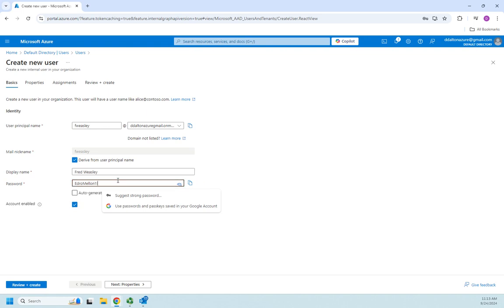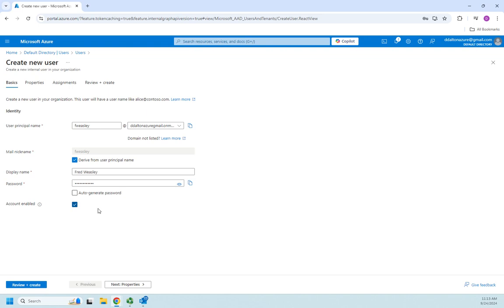If I want to set my own, I uncheck that, and I'm going to put in my own password. Let's do one exclamation point. And then that will give me a password. And by default, by the way, that's blanked out. So this will let me double check, make sure I spelled it correctly, and then I can communicate that to Fred. And then I can also create an account that's disabled by default just by unchecking this.